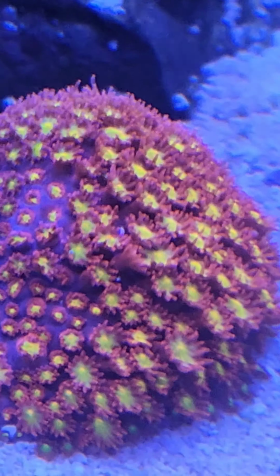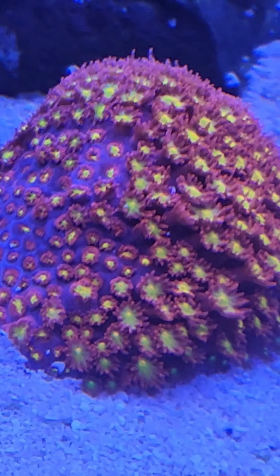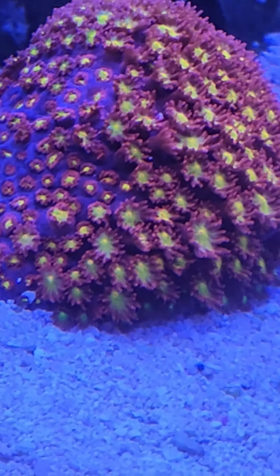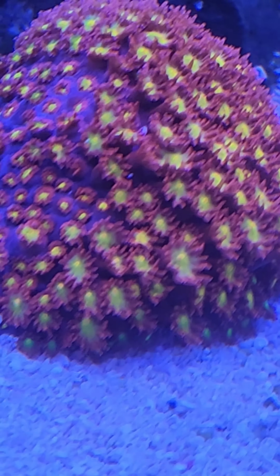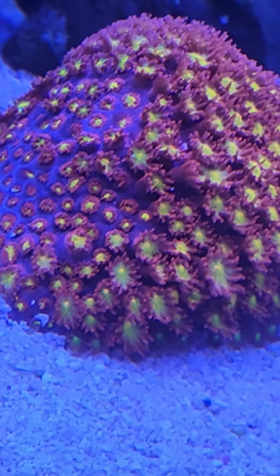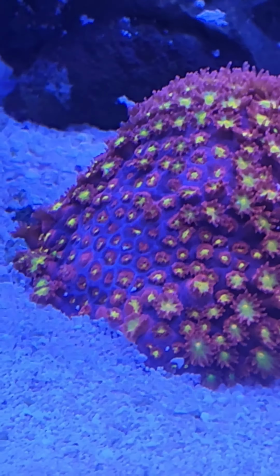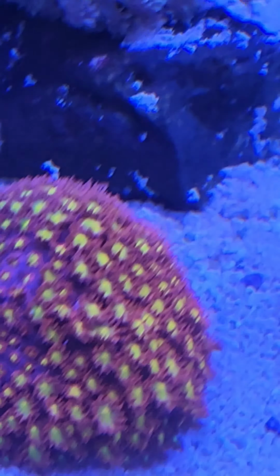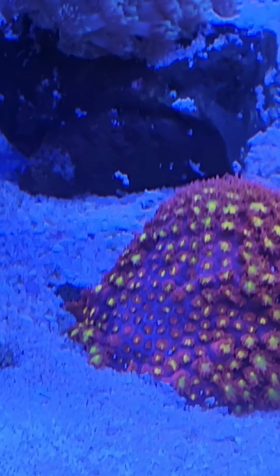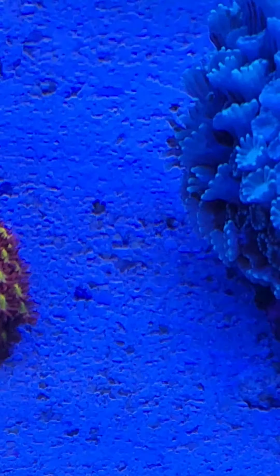Similar to this one here, you can see the colors. These are called short Gonnies, golf ball size, and I think they're under the Barnardi family, and they do throw the tentacles out sometimes. Obviously when the polyps are out, it means it's doing well, and it's just trying to bounce back on this side. I don't know if there's too much flow, and it seems like it is because the rest of it is doing well. I think the flow is coming through from the middle and to the side, so it might be bashing it there, so I might have to turn the flow down just a tad.